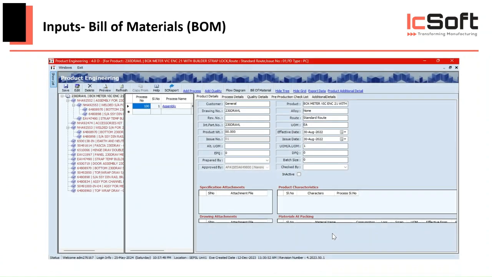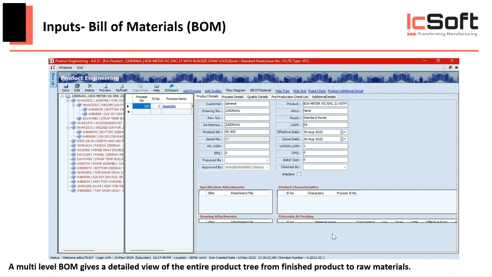Next input is bill of materials. As we can see here, IcSoft has got a multi-level BOM. By multi-level BOM, we mean that the entire product tree from finished goods and then the subproducts and the raw materials can be seen here as a tree diagram.